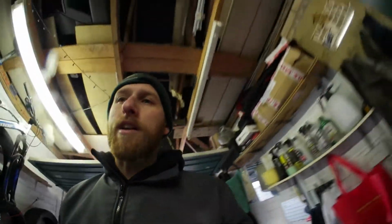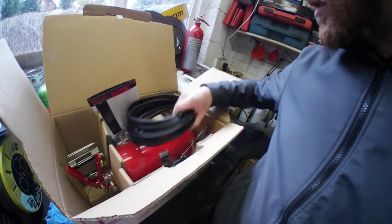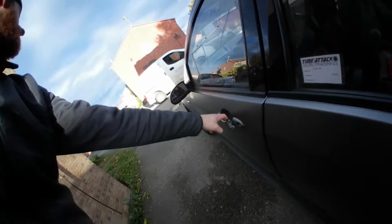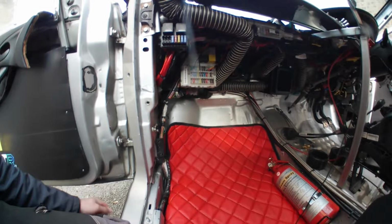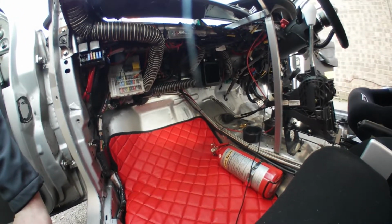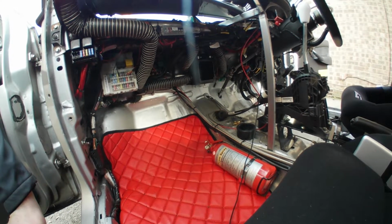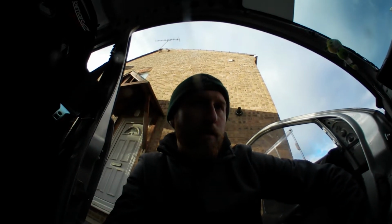I'm going to try and sort out the fire extinguisher, but I need to properly plan where I'm going to put that because it's quite big compared to my last one. My last one is placed here. So my last one's placed there. Not too sure I'll be able to get away with the 4 litre one there. I might be able to, but I doubt it. In fact, there's no reason why I shouldn't be able to get away with there, because they've still got a ton of space to put their feet.